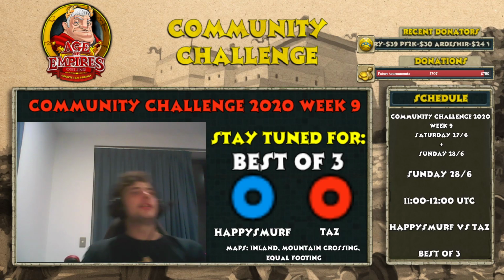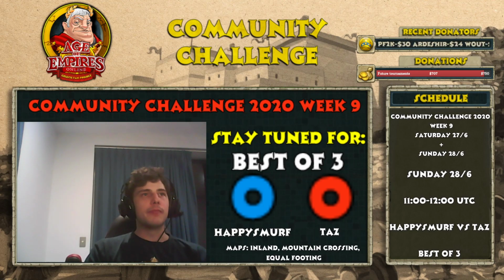What have we here, guys? We've got a mirror matchup coming up right now on Mountain Crossing, so this will be interesting. A very, very cheesy, very interesting map. A larger map, but one that has the players quite close together. There's not a huge amount of resources on the map, but there is plenty of fish. And we've got a mirror of Greeks.